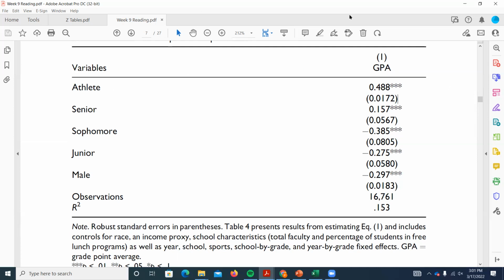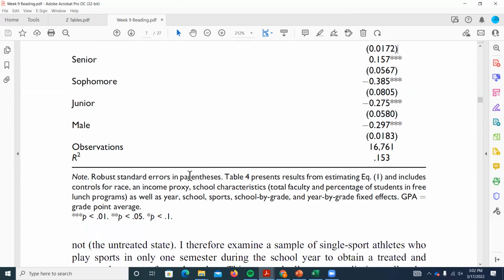So you might think that while they're playing the sport, there might be very different effects than when you're not playing the sport, right? While you're playing the sport, the impacts of not having as much time might actually have a detrimental effect on your grade. Whereas if you play a sport but you're currently in a semester where you're not, all those skills that you learned, time management, et cetera, maybe those are now having a positive effect because you don't have this additional negative impact coming from the fact that the sport's taking all of your time. So in or out of season, being a student athlete might have very different impacts on your GPA.